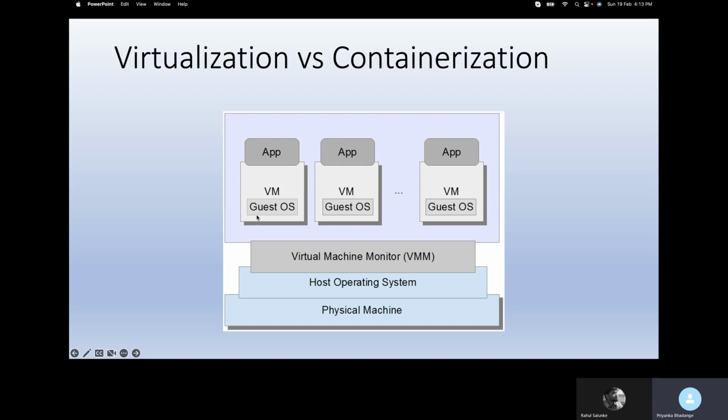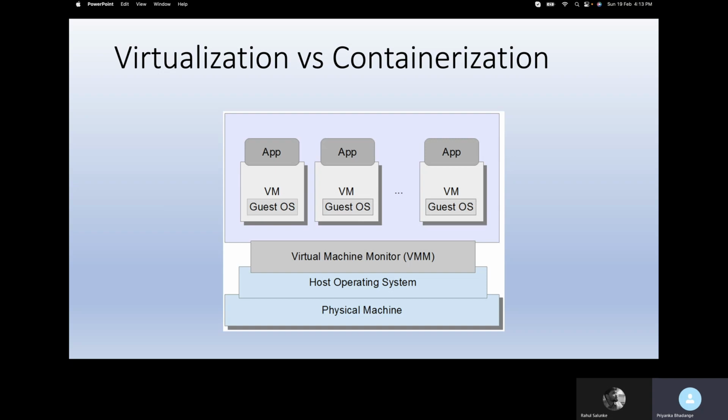But again, the problem started with resource optimization. Let's say if I want to install a VM on a Windows machine, the very first thing is that Windows is not an open source operating system; it is a paid one. So I had to pay for that operating system first. After that, maintenance charges also get added. Plus, to install that guest operating system, I required dedicated resources. I had to provide dedicated resources for that, and on top of that I'll install my application.